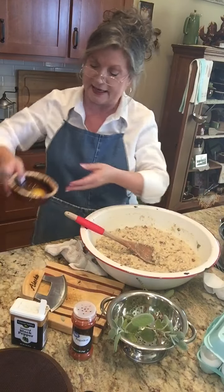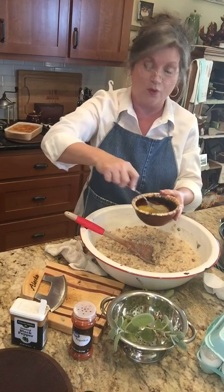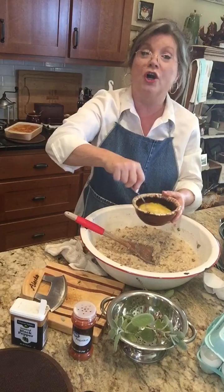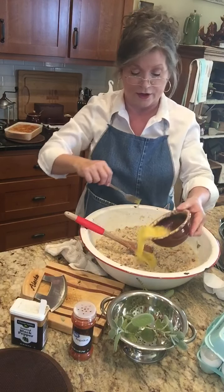Just like my nanny said. All right. We're going to blend these up real well and then pour them right in. And your oven should be on 350. This is going to cook for about an hour at 350.